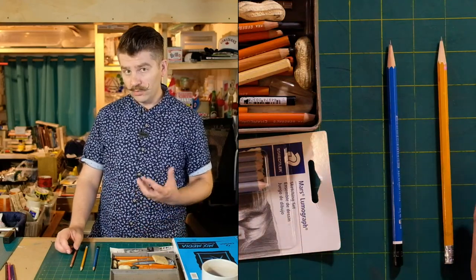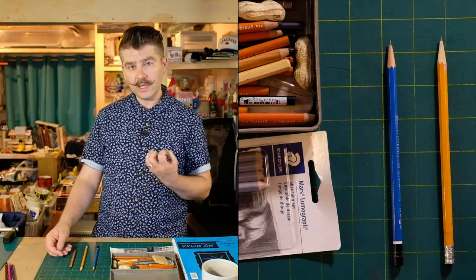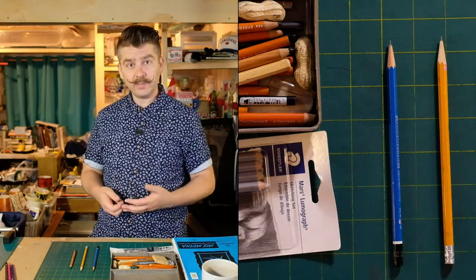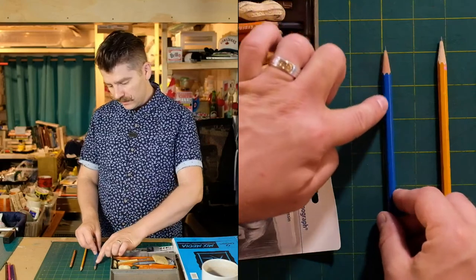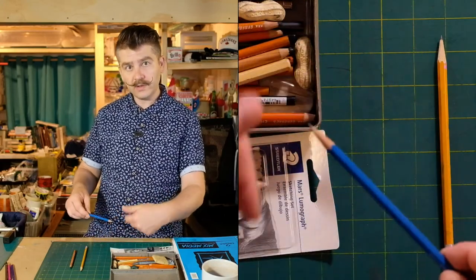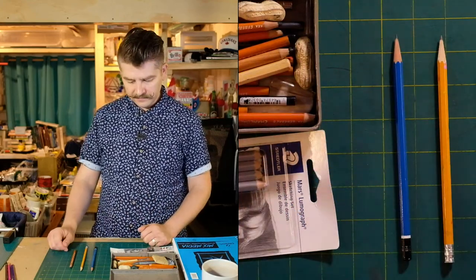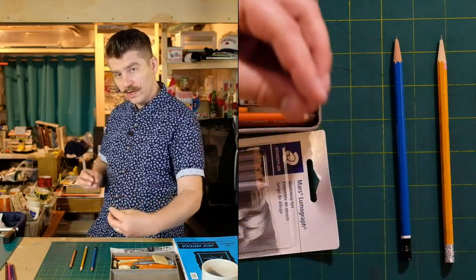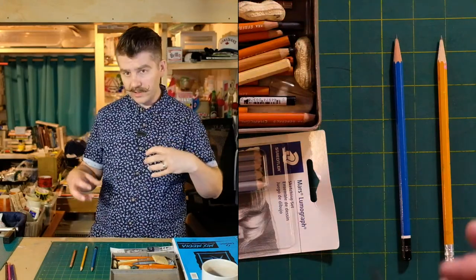Versus the more expensive art materials have less of a binder, so it leaves less of a waxy texture. And if you have really nice pencils and you drop them onto the ground, it's much more likely the pencil inside is going to crack, and then when you sharpen your pencils, you notice you're constantly having to sharpen it because the inside has broken. Or it might have originally been one full stick of graphite rather than ground up.